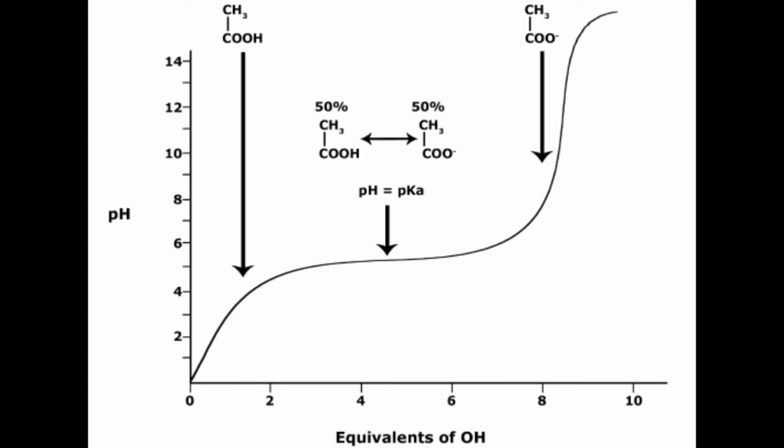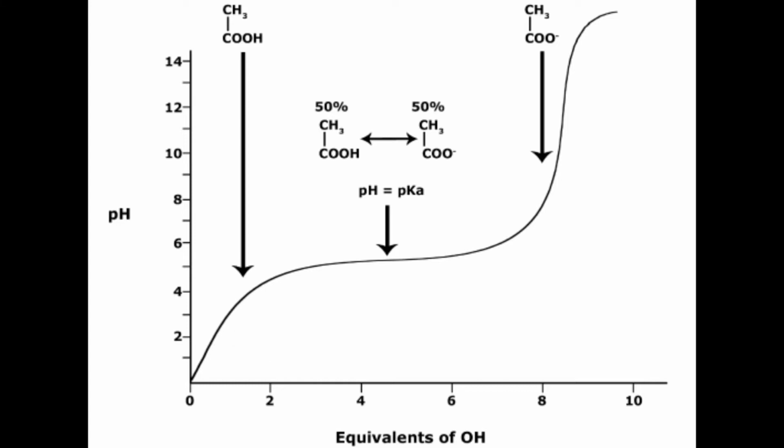Here's the graph that corresponds to the reaction. The graph describes what happens to the pH of a solution containing acetic acid when small amounts of OH- are added. The x-axis represents the amount of OH- being added to the solution, and the y-axis reports the pH of the solution. This experiment is going to tell us something important about how acetic acid behaves at different pHs. When looking at the graph, you can see that the experiment starts at a very low pH. As OH- is added, starting from 0 to about 3 equivalents of OH-, the pH rises quickly. This is because the acetic acid molecule still has the strength to hold on to its H+ ions.